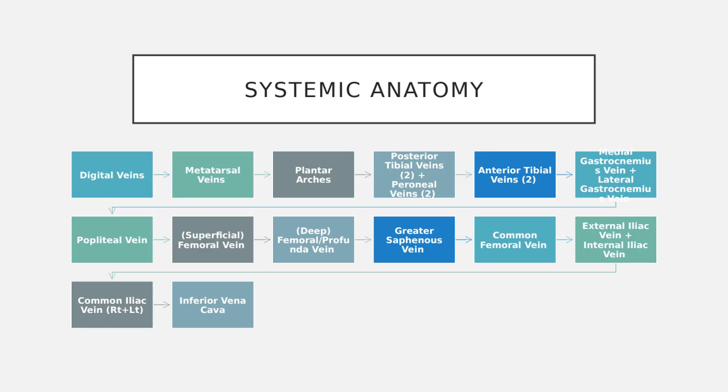So you may see people annotate SFV. That stands for superficial femoral vein, but it's highly confusing because it is not a superficial vein. And we're not going to right now get into why they used to call it that, but you just have to know that some people are still in that slightly old school mentality, and try to not get confused by that. Now that's going to run up our entire femur, right? So up our whole thigh. We're going to go from the knee all the way to mid thigh, all the way up towards the top, like near our groin.